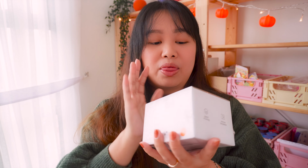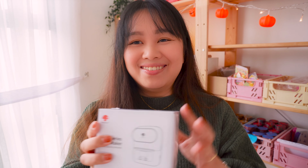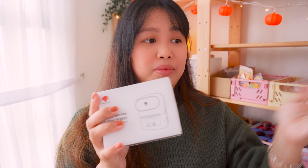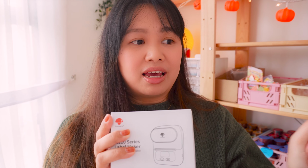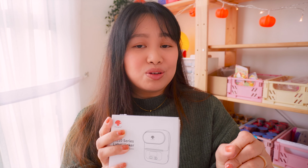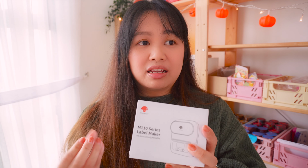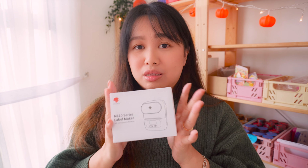So this is the one, and it is endless, speedy and reliable, which is music to my ears, because I really love when printers don't use a lot of ink. My printer requires ink, and I try to save my ink as much as I can because ink is expensive. So I tend not to use a lot of ink, especially when I print my thank you stickers. So this one is very convenient whenever you want to print a very cute thank you sticker for your packaging, and you want to add that extra cute touch and elevate your packaging even more. This one is the perfect tool for you.